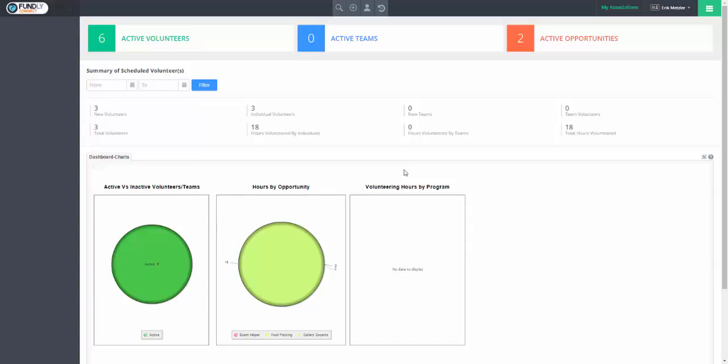Today we will be focused on Funly Connect and how it's going to be pertinent for you in working with HandsOn Jacksonville. A couple things I wanted to say about the system: since we've been working with nonprofits for so long, we've worked very hard to make sure that this product is easy to use, quick, and efficient for the tasks that you're going to need to do on a day-to-day basis. That's our goal, and I think we've achieved it. So without further ado, let's get started.